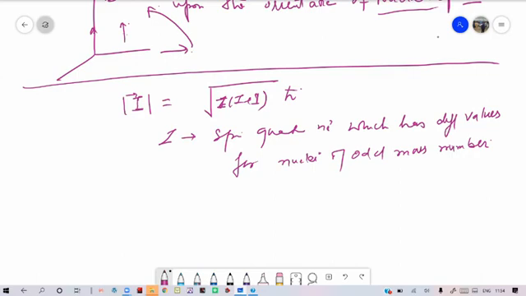So angular momentum has different magnitudes for different nuclei and also for different isotopes of the same element. When there is a change in the isotope, there is a change in the number of nucleons, a change in the number of spins, and that results in a change in the net angular momentum. If you apply some external field in the z direction, then I_z will be equal to m_I ħ. This is just analogous to the electronic system, the electronic magnetic moment.